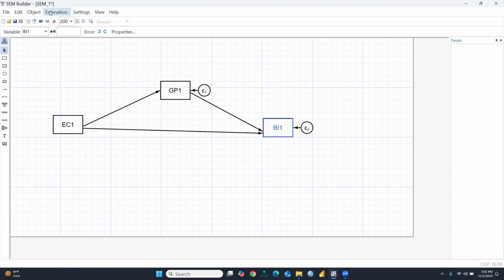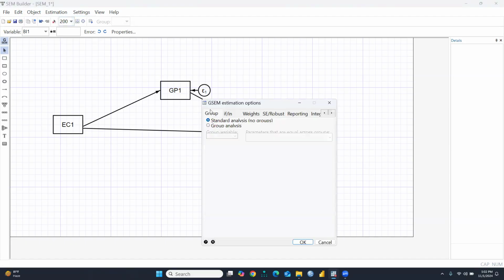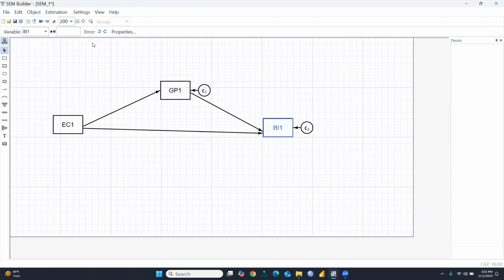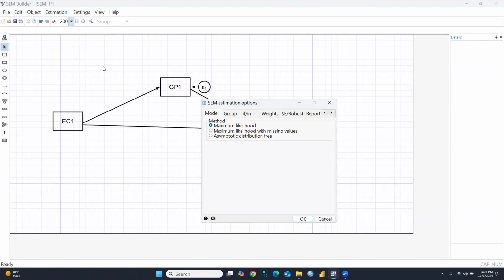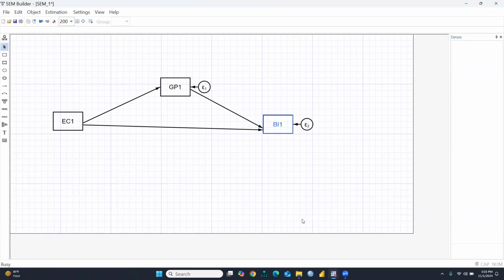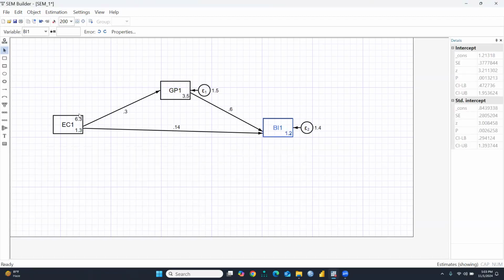So now I would like to perform estimation. There are two ways. Either you select this one, which is estimate. So I would select this estimate, right? Or there is one more way. Here is the sign where you can run these estimates, right? So simply you will go there and press estimates. And now you can see model maximum likelihood, right? By default it is fitted, and I would press here, and now all these values are here, right? And the error term is automatically generated, right?